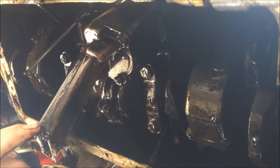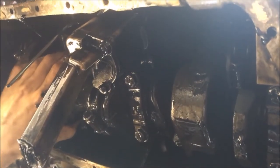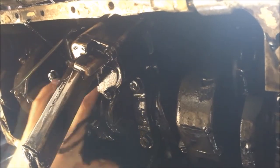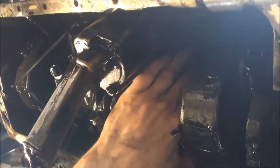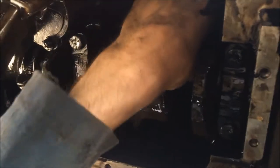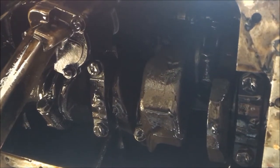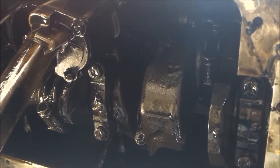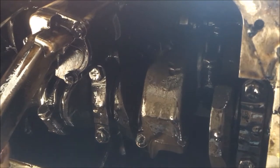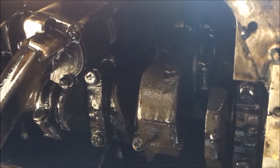While we're underneath here, we might as well check the big end bearings. So that would just be literally wiggling them backwards and forwards. This is only a rough check, we're not measuring or anything like that. Across all six, up and down, backwards and forwards. And it's just a question of feel, really. You're just checking that there's not too much slop. You always want a little bit of free play, otherwise the thing won't turn. So yeah, that feels good.